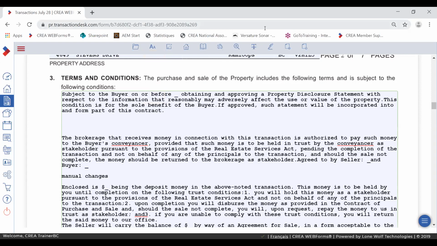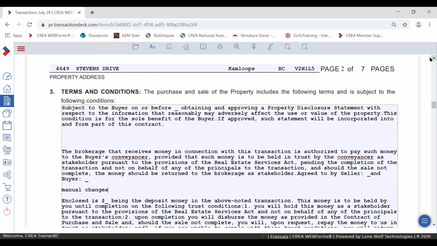So at the top here, that's why we added this feature where it says add page and remove page. For example, I did pick a two-pager this time, but if it happened that you are missing space, then you can add another one. But if you pick three and you don't need all three, make sure to remove that third page, because it is going to be calculated in the amount of pages. You can see here it says two of seven pages, but remove it if you're not going to be using it.